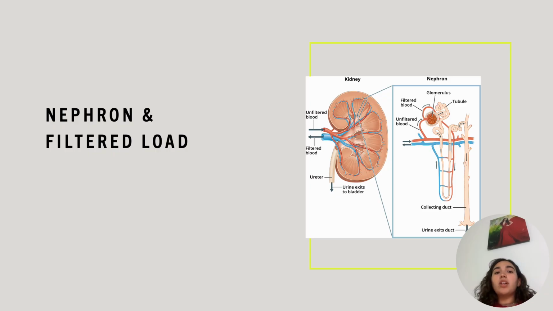This process occurs along different segments of the nephron, and each segment has unique transport properties that determine what gets reabsorbed and what remains in the tubular fluid. Understanding where solutes and water are reabsorbed is essential for understanding fluid balance and acid-base homeostasis. I'll walk through each nephron segment and explain how it contributes to reabsorption of the filtered load.